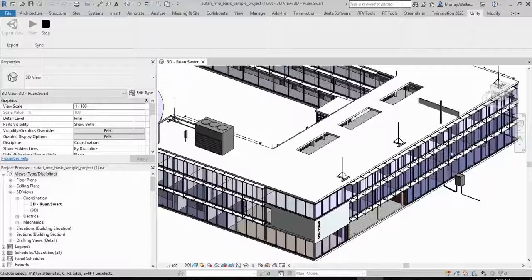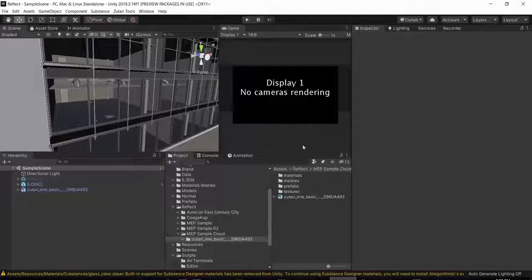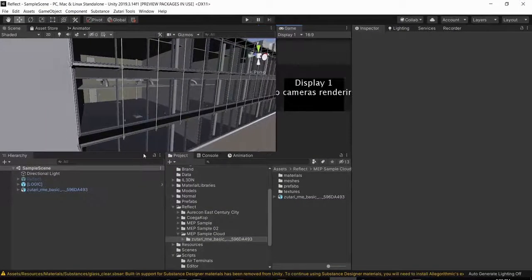And so what you see here is Revit, and this is just one of those basic sample projects that Revit supplies. And what I've done is set this up, and it is now syncing, and so you can take a look at it on the Unity side.